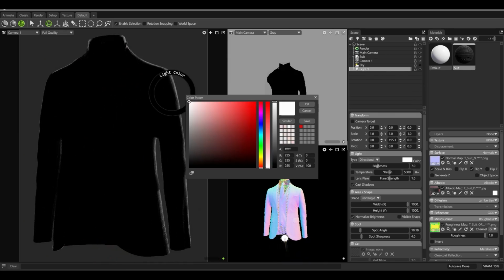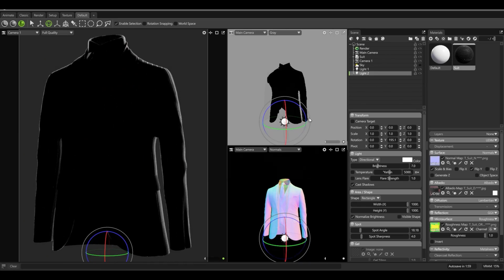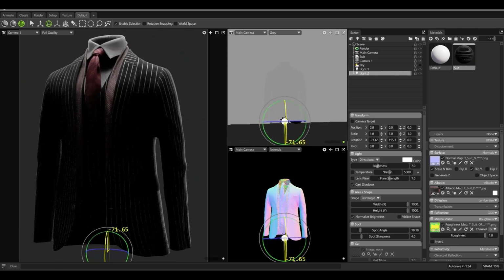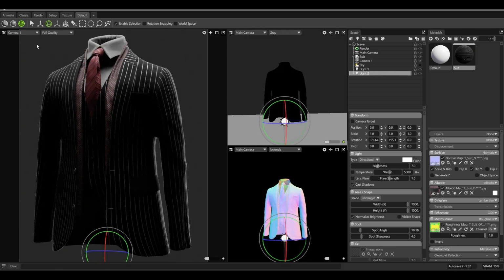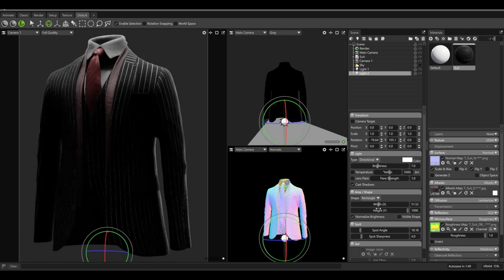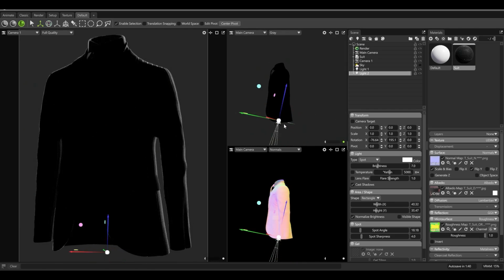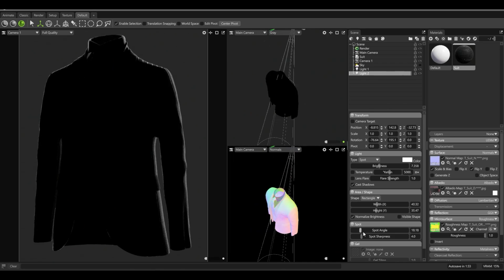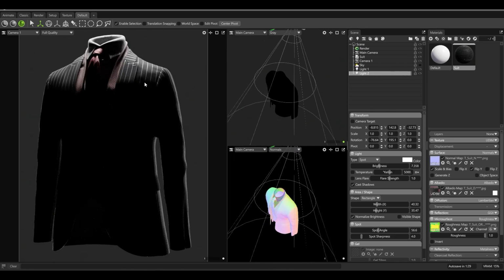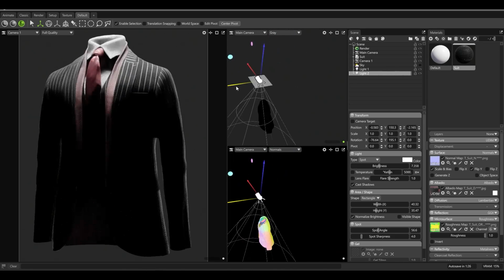Okay, for the color, let's pick the white, and I'm going to duplicate this one and just rotate it on the x-axis to create the top light, but we need to control the shape like this, and we can even change it to the spot. Okay, so we can bring it up with the brightness, increase the spot angle. Yeah, and we have this kind of top highlight effect.